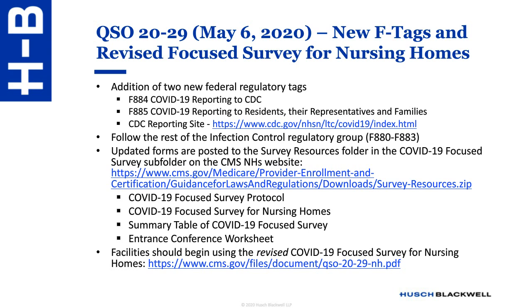So this slide I'd like to use to talk a little bit more about if you have a COVID positive case. So obviously that needs to be reported, and we now have this tag F884, which relates to the requirements to report to the NHSN CDC module, and that's supposed to be done at least weekly. So that's a new requirement, and failure to report can result in enforcement actions, which we'll talk about later. F885 is the new tag that concerns the reporting requirement. You've got to notify residents, representatives, and family if you do have a positive case in your facility.